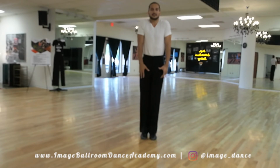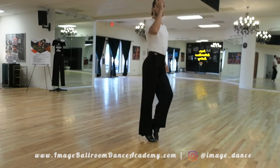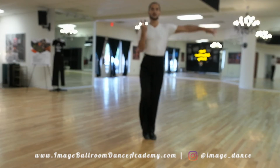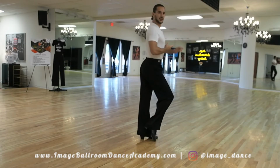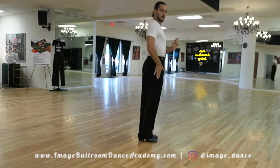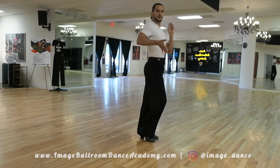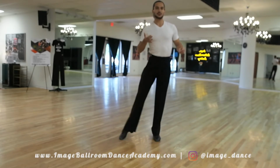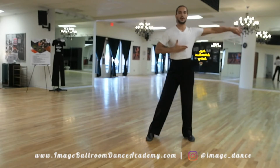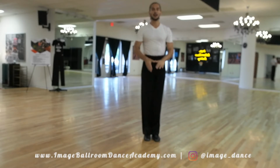Another thing that I've noticed is that sometimes shoulders go up and people actually overdo their releve, which makes them have a height change. So when we go to the side, 2 and 3, try to keep the change of the height to happen underneath your body. First, place the flat foot, then you're gonna have a position where both legs are gonna go through a flat foot, and then you change as you settle by lifting the foot on your free leg. So don't overdo the change when you're doing the Cucaracha this way, so you don't go up and down in height. So let's try those two things.